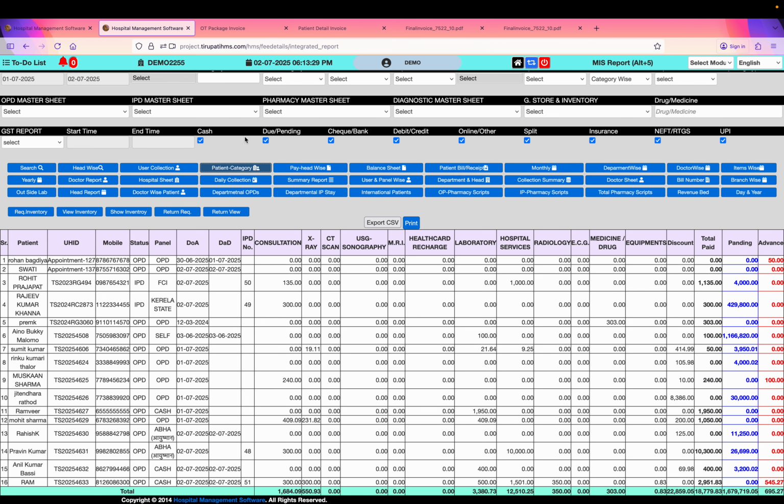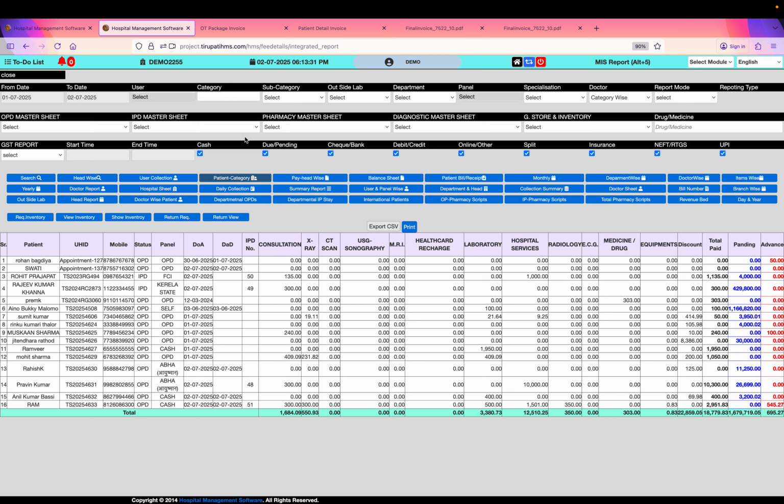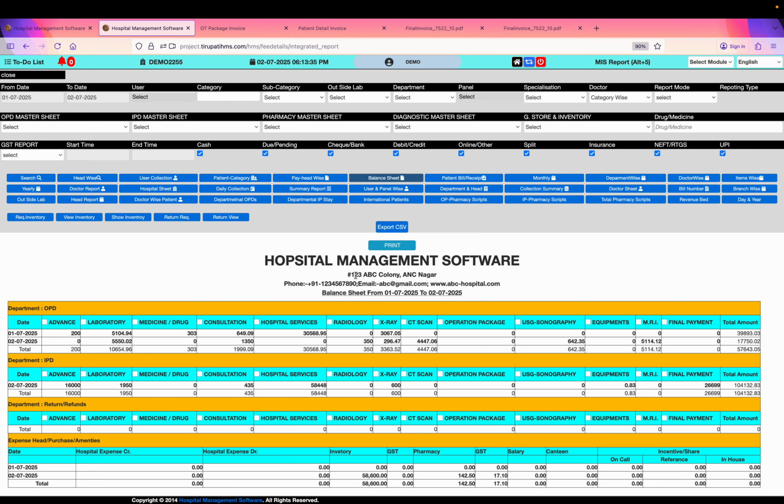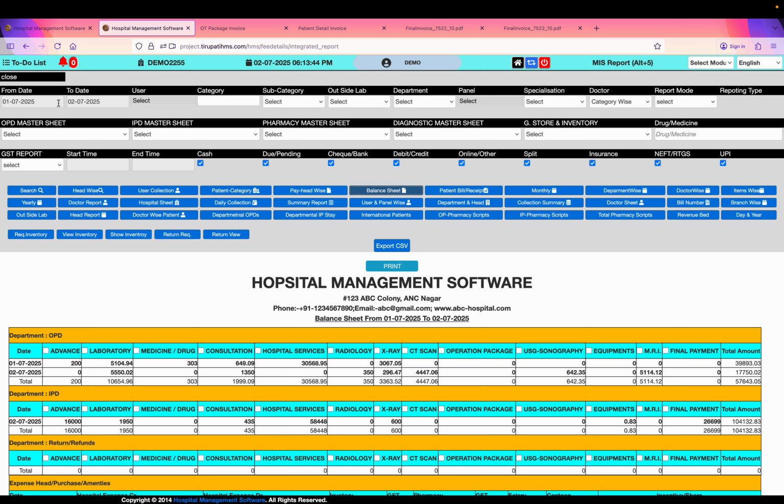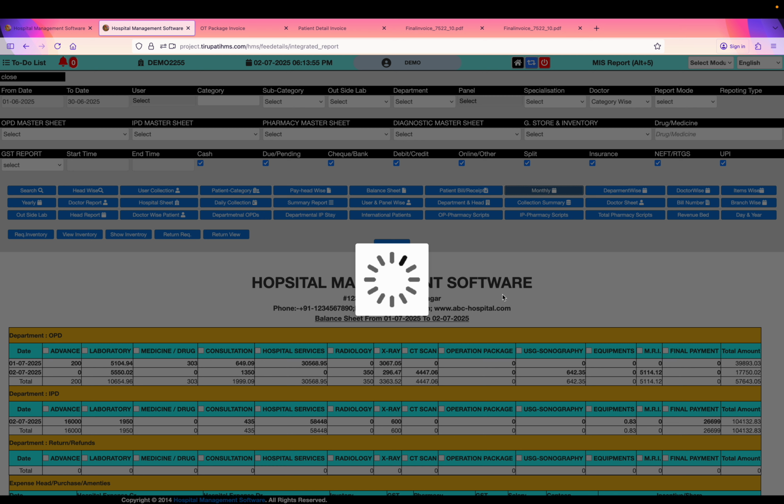So we can access it patient account wise, which patient we have done business with, and the report we can also carry into the balance sheet for income expenditure analysis report for the respective account wise here. If we then go to the monthly report, if required, we can apply any specific month's record and get the revenue analysis patient wise monthly or day wise or head wise monthly revenue access report from the software here.